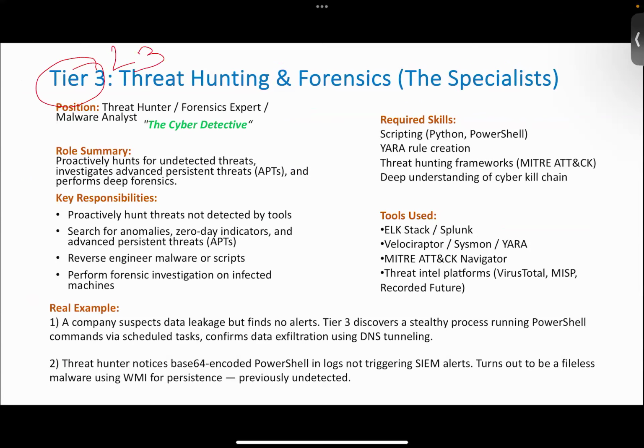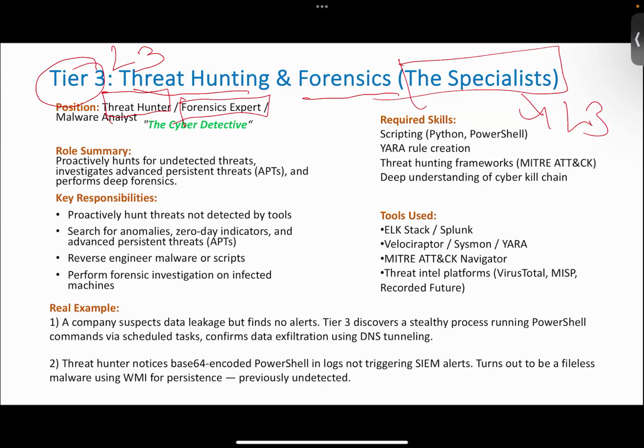Okay. So under L3, we have threat hunting and forensics with the help of the specialist. So L3 is a specialist. His job is to hunt the threat, do forensic expertise, and do malware analysis.